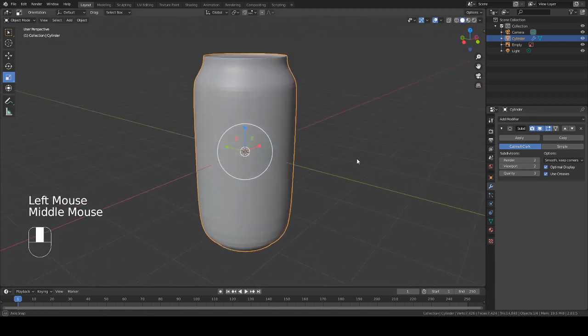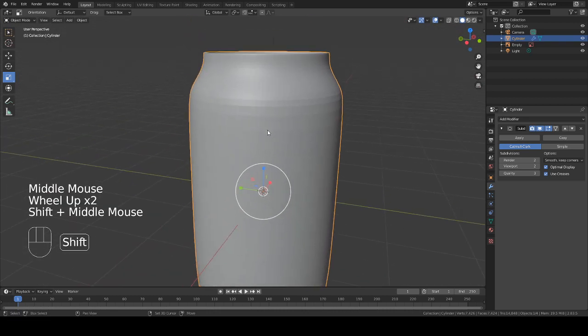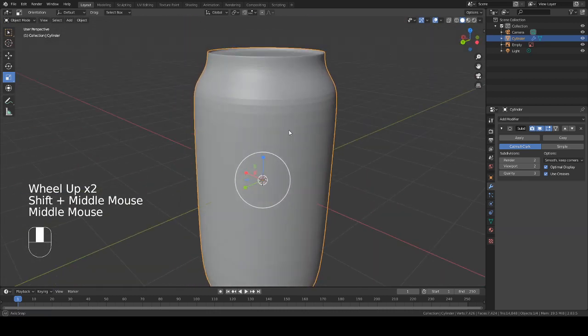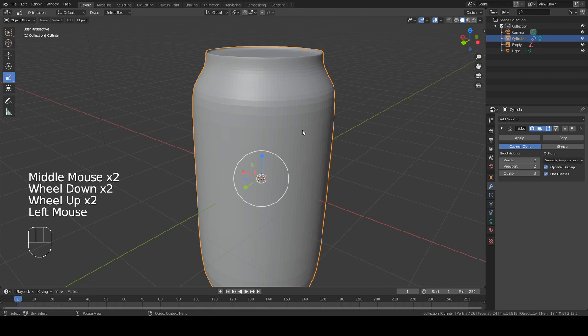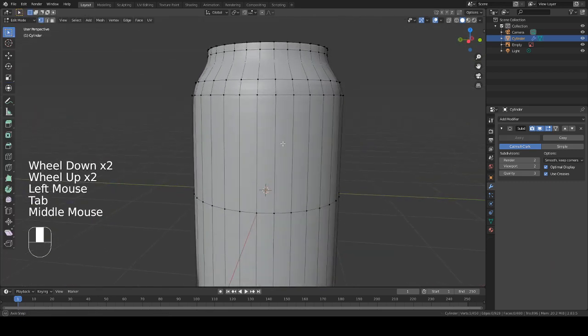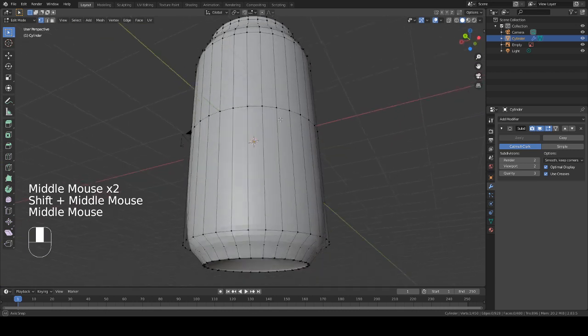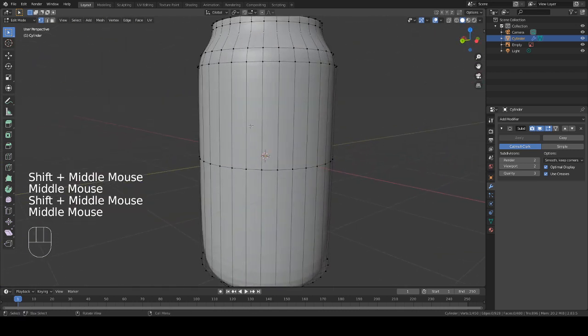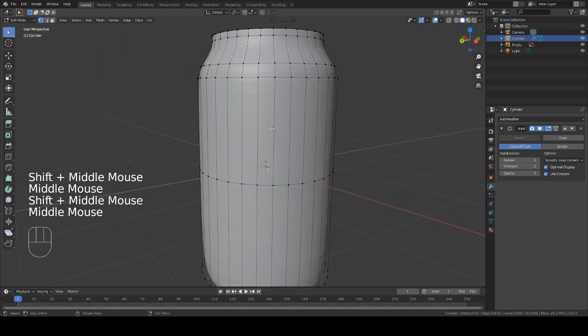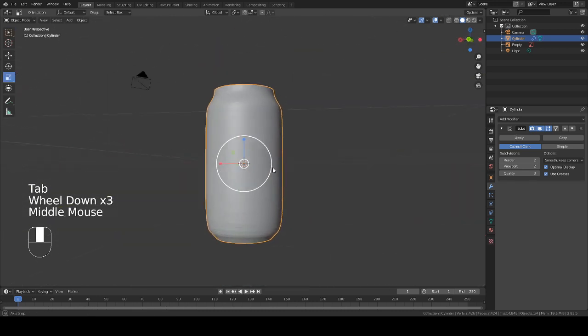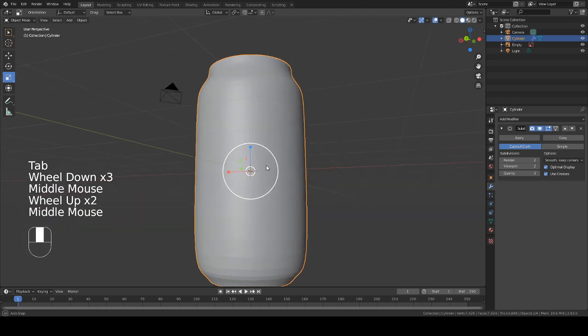All right. So now this is what I'm talking about. Maybe this is not what you want. Maybe you don't think this looks like a can at all. But we're going to make it look better by fixing some things. Okay. Most importantly, we're going to fix this curvature, that it doesn't look like a can, it looks more like a barrel.